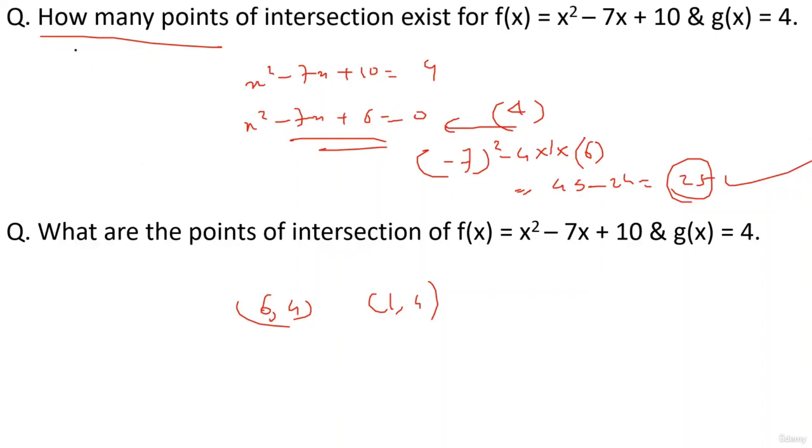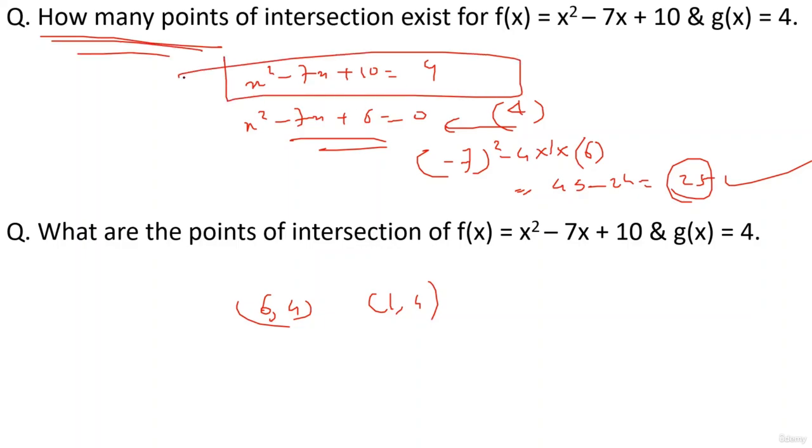Understood this, guys? So I hope it is very, very clear right now. Just equate these two and form one quadratic equation, and find out uske kitne roots niklenge. Uske jitne roots niklenge, that many points of intersection these two will have. And to find out the specific points of intersection, we can solve it like we did for the first question, for the first part here.